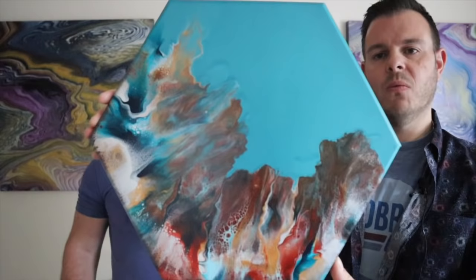They both dried really, really well. Look at that varnish on there, I love it. It's so shiny. And I love this base coat. Oh yeah, that base coat's gorgeous. Yeah, it was really pretty. So I'm glad you liked yours, because I like mine too. Thank you, thank you. We won't be doing hexagonal canvases in a hurry, but I did enjoy it whilst it lasted.